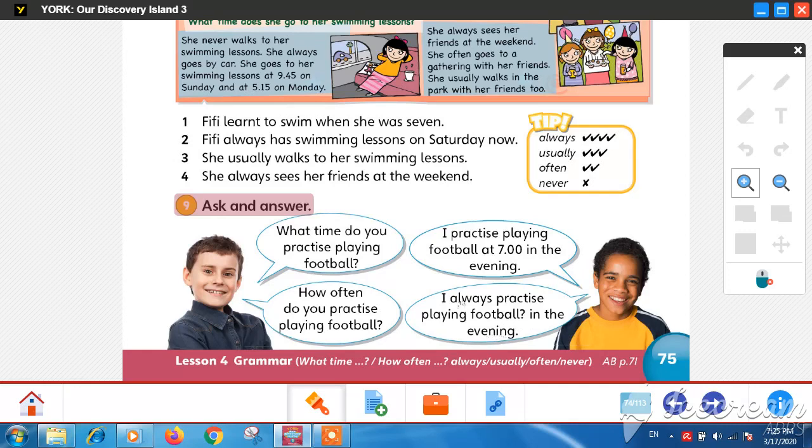So you can use the question words what time to ask about a specific time, and you can ask about how often. Usually when one asks how often, it's expected that the answer could be once, twice, 3 times, etc. Or giving an approximate percentage, by using the words always, usually, often, sometimes, or even never. And these are the keywords of the present simple. We talked about them in the earlier video that was sent earlier today.